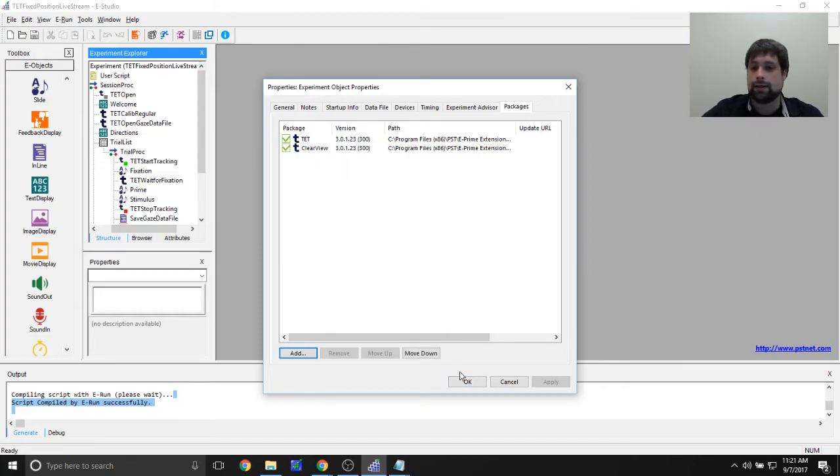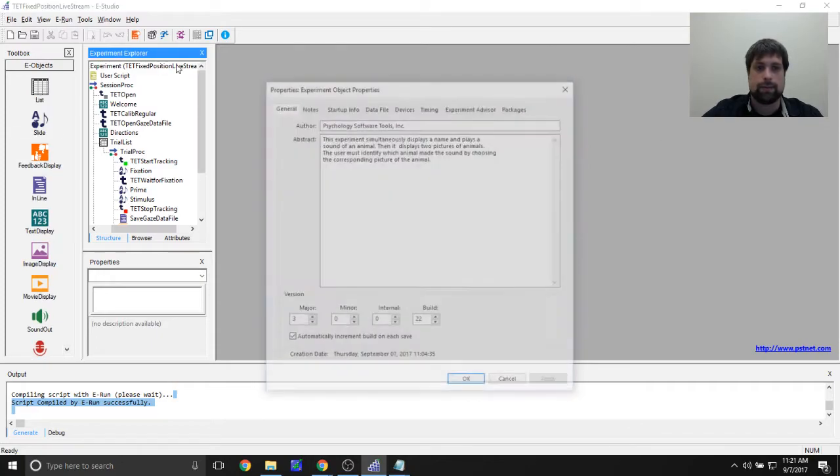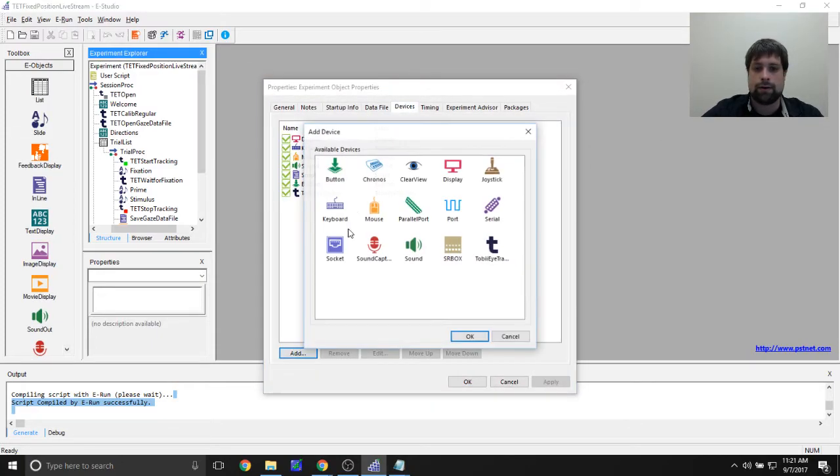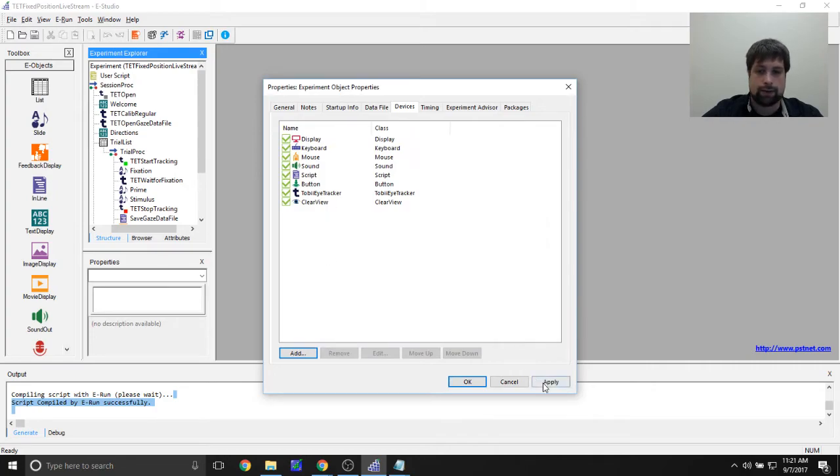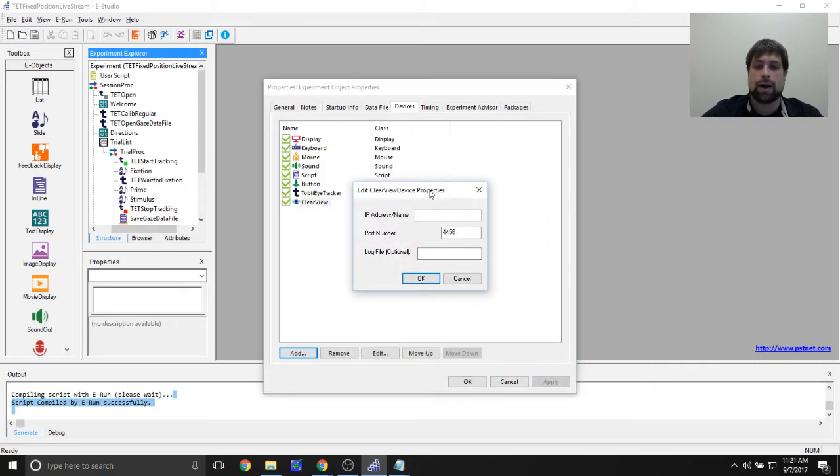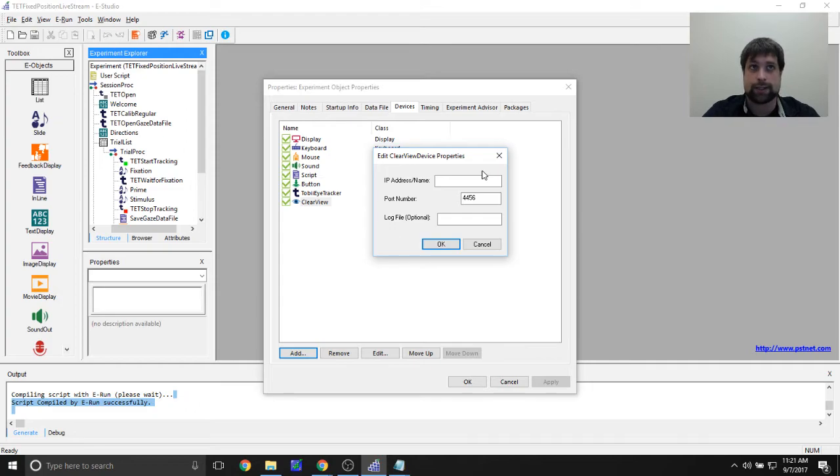So what I'm going to do is add this Clearview package call. Keep in mind your number might look a little different. And I'm going to add another device in here, and this one's going to be called Clearview as well. Now with Clearview, this is where I actually need to set the IP address instead of just doing the EPU02, which is not appropriate for here.